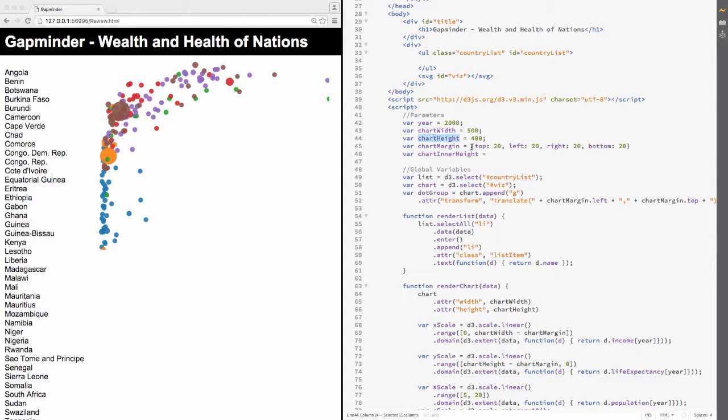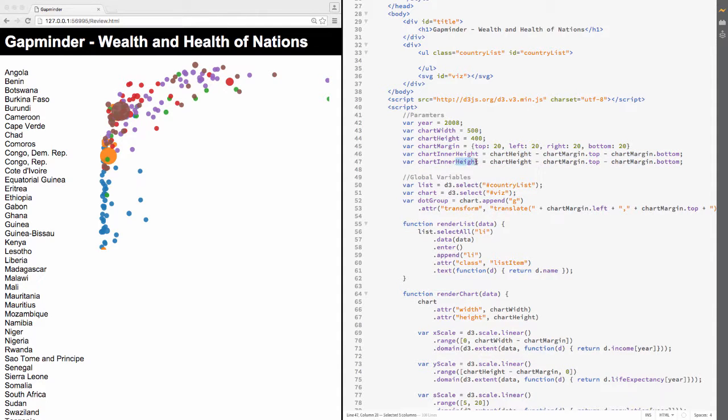That is basically my height minus margin dot top minus margin dot bottom. And I can do the same thing for widget. That is basically chart widget left and right.